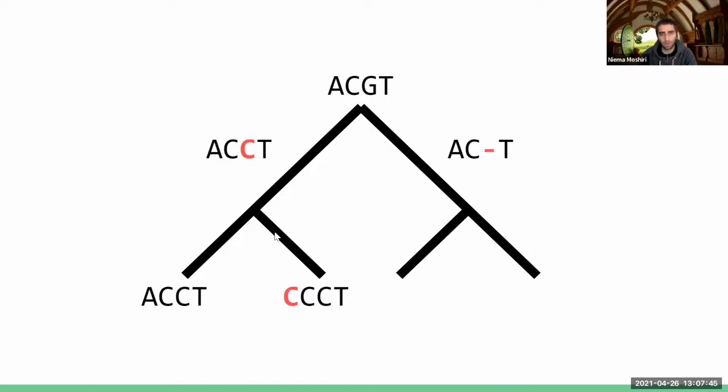Versus maybe down this lineage, this A here mutated into a C. So this sequence inherited two mutations with respect to the common ancestor, right? It inherited this C and then this other C. And then maybe here, no mutations happened from this point onward down this lineage. So we just inherited ACT, right? We just inherited that deletion. And then maybe down here, this C over here along this lineage transformed into a G.